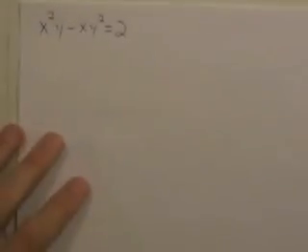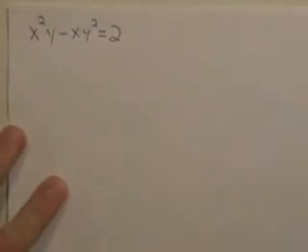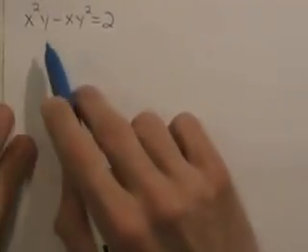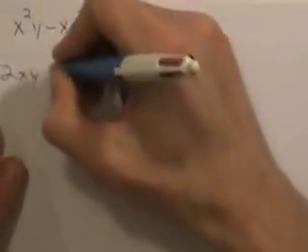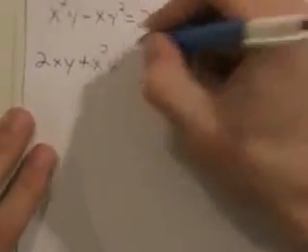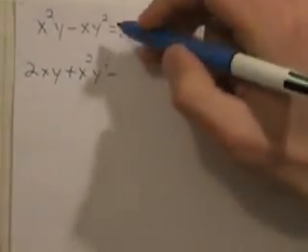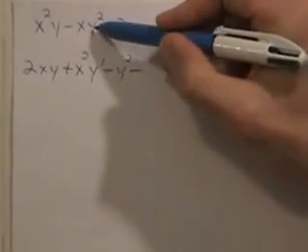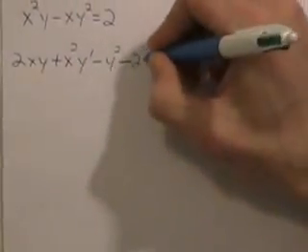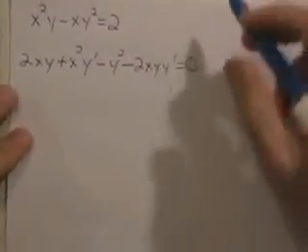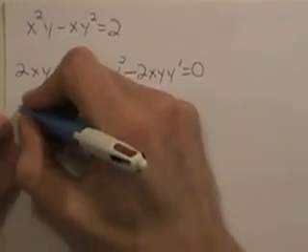Because some of this stuff can get kind of tricky, I'll take this and we'll go with horizontal tangents. So just another example. First is to find dy/dx, differentiate this. So f prime g, so that's 2xy, plus g prime f, and that's x squared y prime, minus the quantity f prime g, so that's y squared, and then we have a minus sign, g prime f, so that's 2xy y prime equals 0.